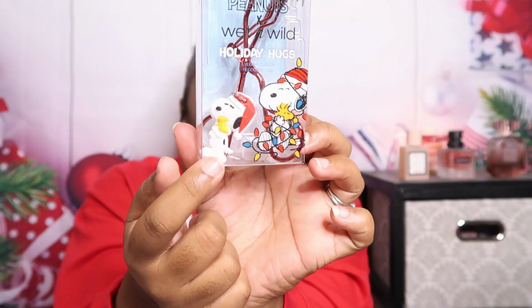And then we have some eyelash curlers. And look at Snoopy over there in the corner. That's so cute to me. But these are eyelash curlers. Now, I don't really use eyelash curlers because my eyelashes are already long and already curled. So typically, I can just take a spoolie and brush them up and put my lashes on. But if you're somebody that struggles, like you have straight eyelashes or thin eyelashes, or your eyelashes don't really curl, they're not really tamed, an eyelash curler is perfect.